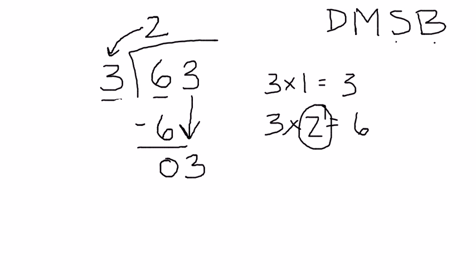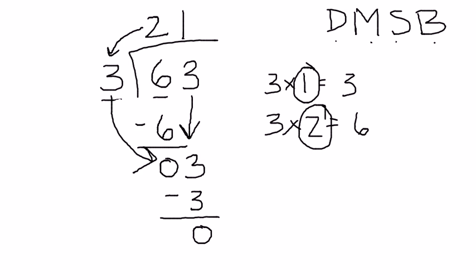Now I go all the way back to the beginning to the D for divide, except this time I'm looking at these 2 numbers, 3 and 3. How many 3's can go into 3? Well, we know that 3 times 1 is 3, so only one group of 3 can go into 3 evenly. Multiply. 1 times 3 is 3. Subtract again. I get 0. There is nothing left over here to bring down, and there's a 0 down here, which means I am done. So there is no remainder, and my answer is 21.